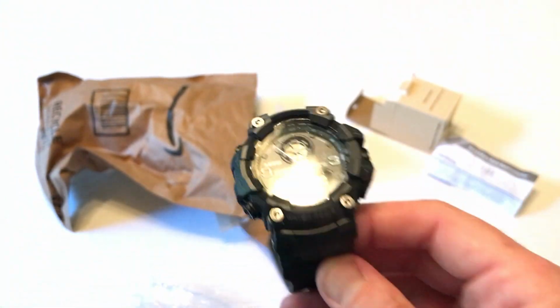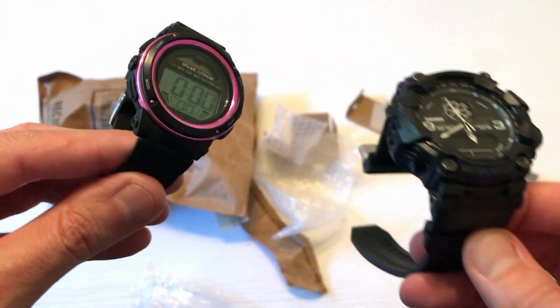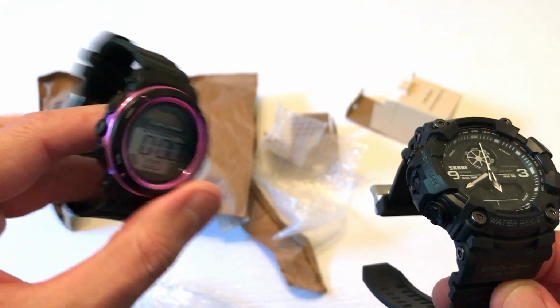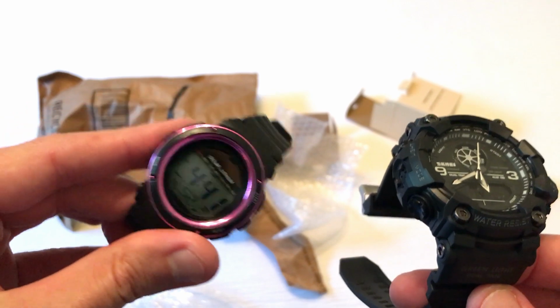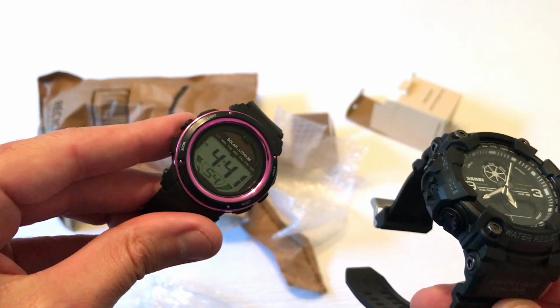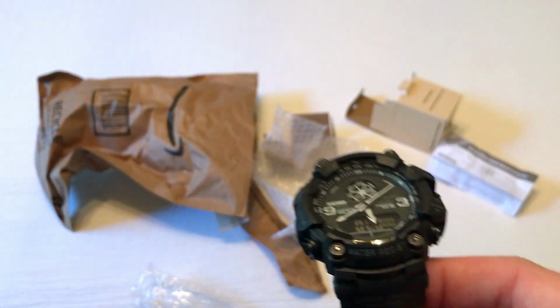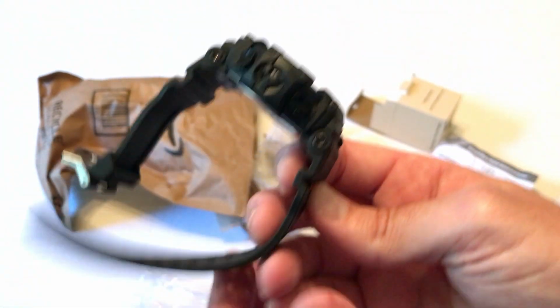So this is not my first experience with this brand of watch. I've actually got one that I bought for my kids 11 years ago. It is solar power and it is still working just fine. It's actually been a great watch. My kids don't wear it anymore, but I basically kept it to see how long it'll go. 11 years and still going strong. I've done nothing with it. Still working fine. So let's take a look at this watch.